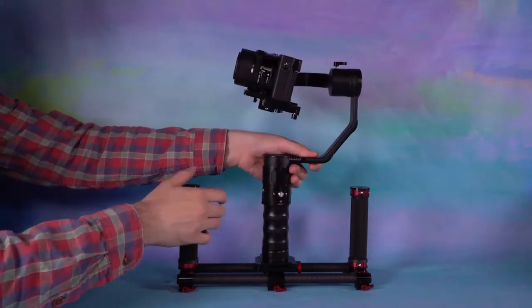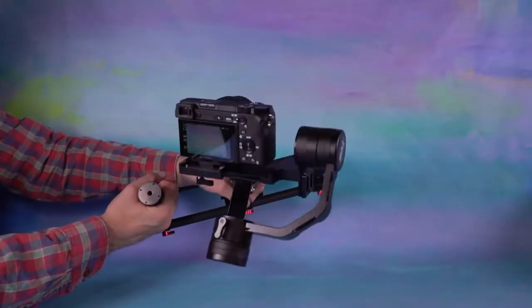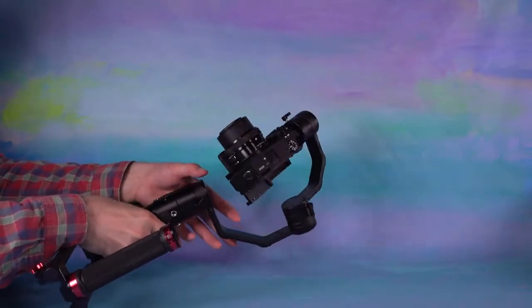The last axis we adjust is yaw. To do this, hold the stabilizer sideways and pay attention to the position of the roll motor. If the roll motor is falling or rising, adjustments will need to be made to the yaw axis to find that center of gravity.